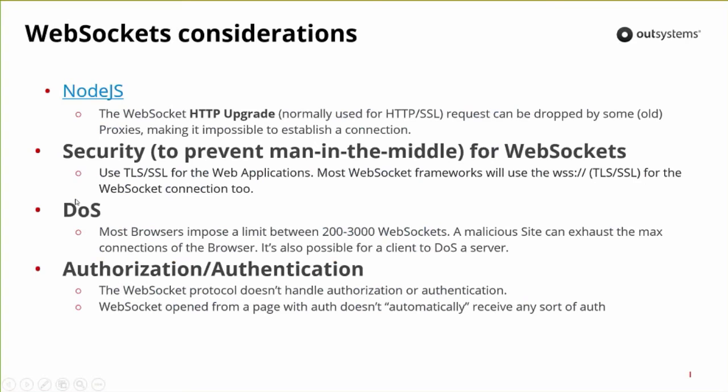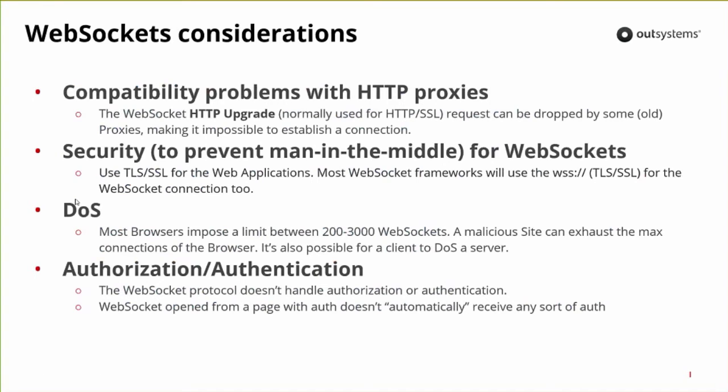So, some considerations that are worth having when using WebSockets. WebSockets have compatibility issues with HTTP proxies. I mean, when the client browsers use a proxy server, there can be issues with the connections. This is due to the way the HTTP upgrade works, and this HTTP upgrade header is also used to initiate an HTTPS connection. So some proxies might drop the initial WebSocket handshake because of that.